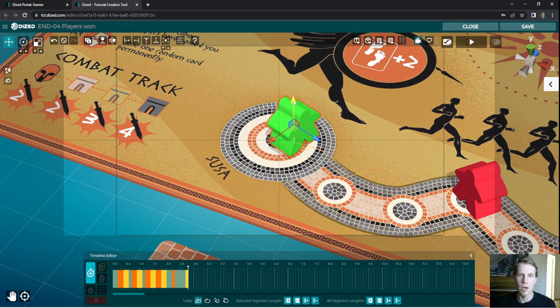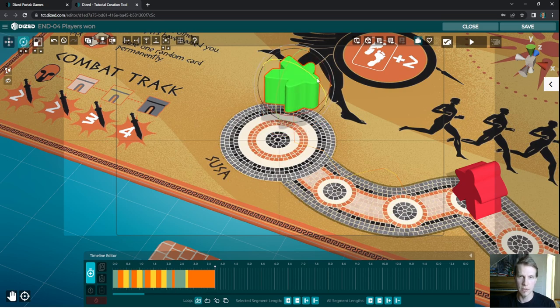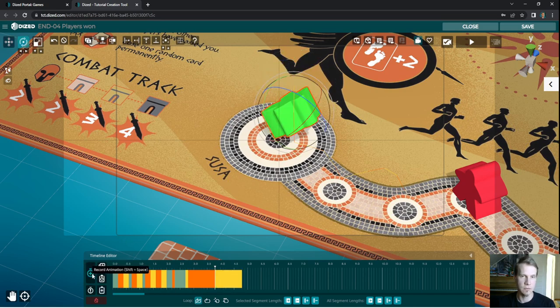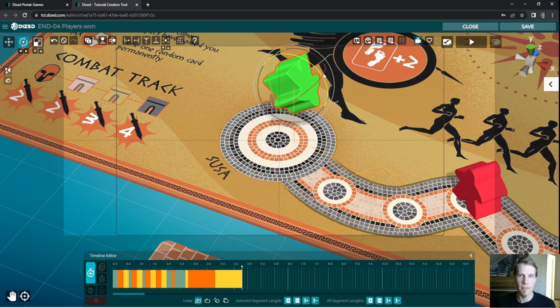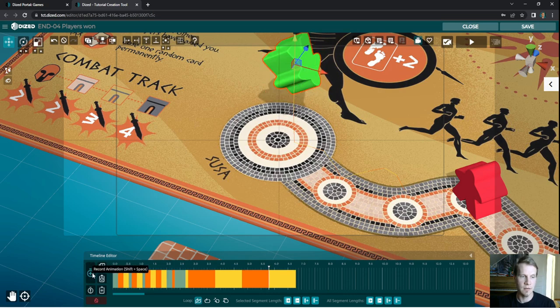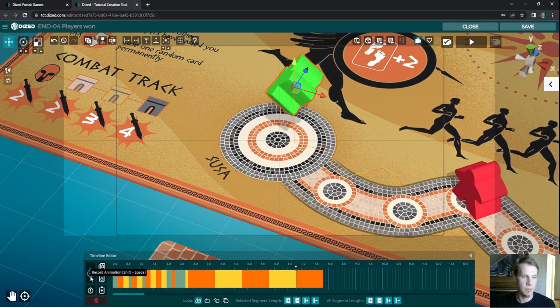So up, rotate, X always resets the movement arrow here. That is very useful. Then I hope he doesn't fall on his head. That would be tragic.